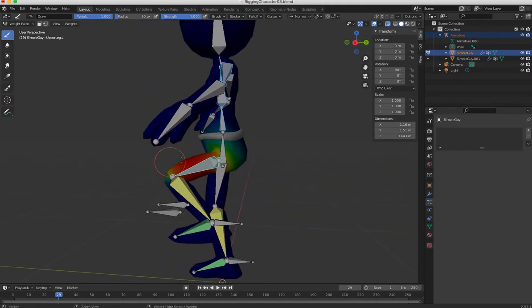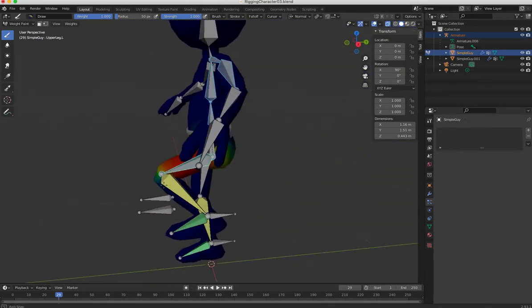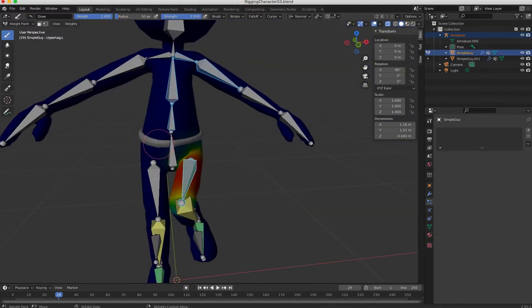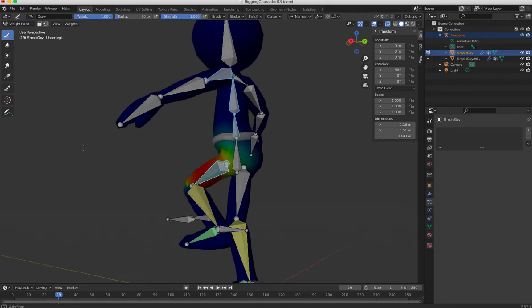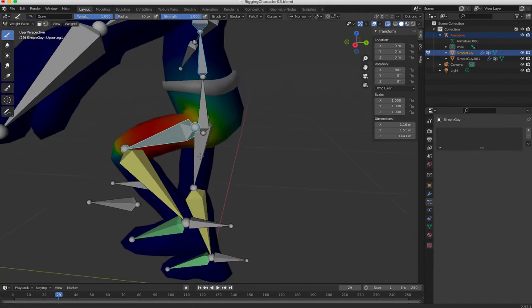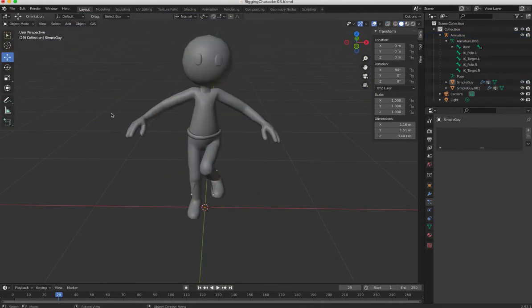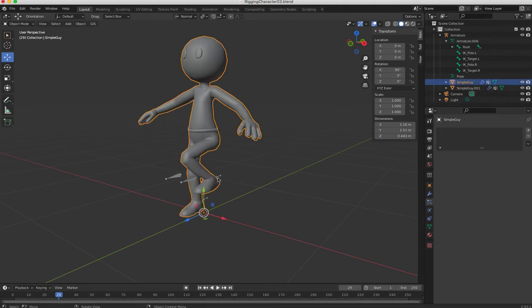So here, when I press this bone, it shows me where it's affecting, of course, but my belt is not attached to my thing, so I think I have to do that as well. But anyway, I have to put it in together. Hold on, guys. All right, here you go.